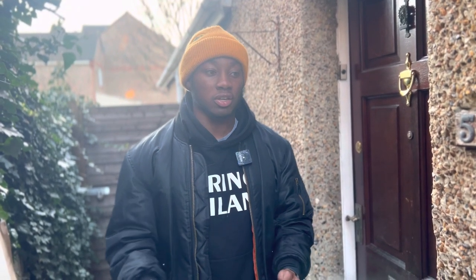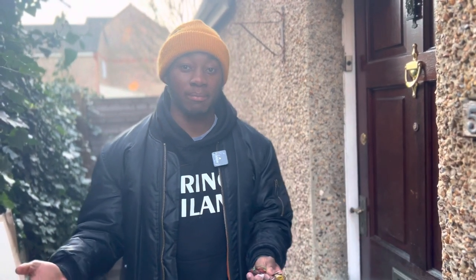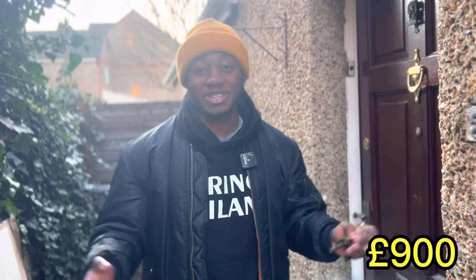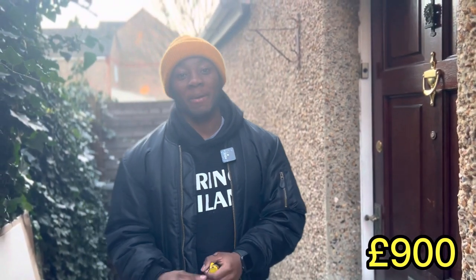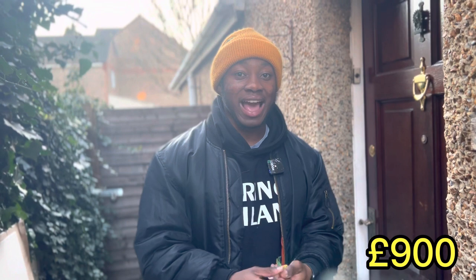I brought in my architect because I was quite confident that I was going to be able to secure this property, and to make sure that this model was going to work, I had to bring in my architect to come in, and that cost £900. Hopefully we can keep some sort of edit where it adds it all together as we go on. But the first cost for you guys was £900, and that was for the architect. That was for the initial proposed plans and plans that are submitted to building control.